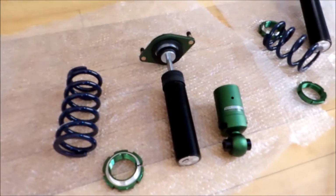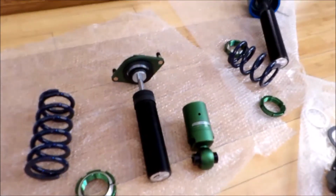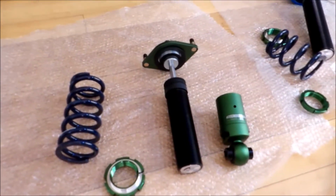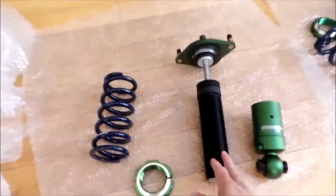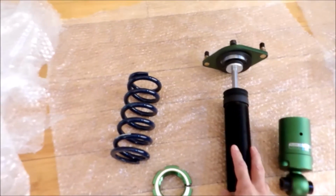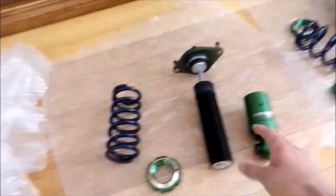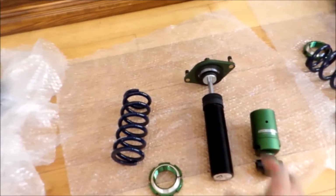You don't want them to lock up on you, destroying your coilovers, destroying your locking rings. So you want to put some anti-seize on them. First off, you want to clean this with a microfiber towel. Make sure there's no dust or dirt on them to begin with, and then you lay beads of anti-seize on it. Put the collars back on.